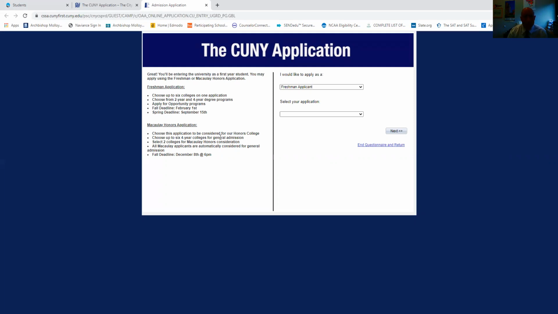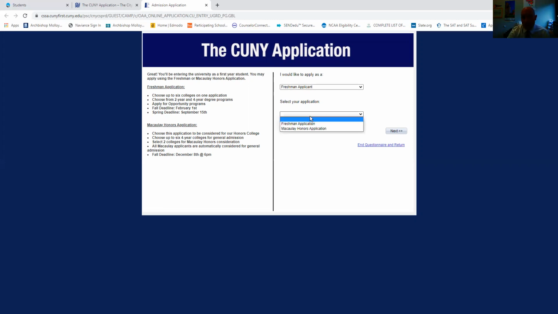You can choose 2 schools to be considered for Macaulay Honors. So even though you're still allowed to pick 6 schools, the first 2 schools on your list, numbers 1 and 2, they're going to look at you for Macaulay. So don't put your first choice Macaulay Honors school as number 6 because they won't look at you for it. So it's right here in the instructions, all right? You just have to read. And I misspoke, the deadline for Macaulay is December 8th at 6 p.m. So we want you submitting your stuff earlier anyway, but for you, the application is due on the 8th.